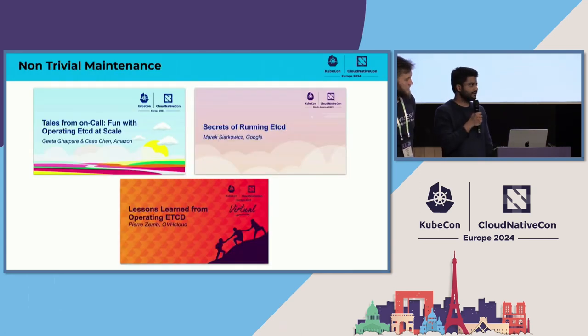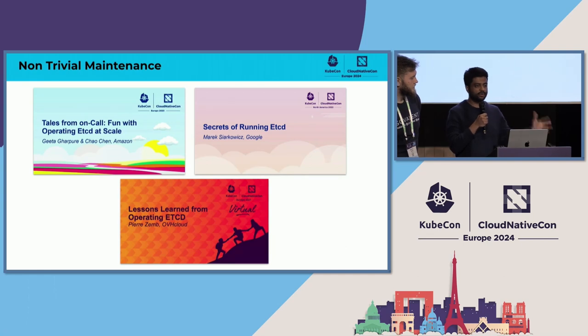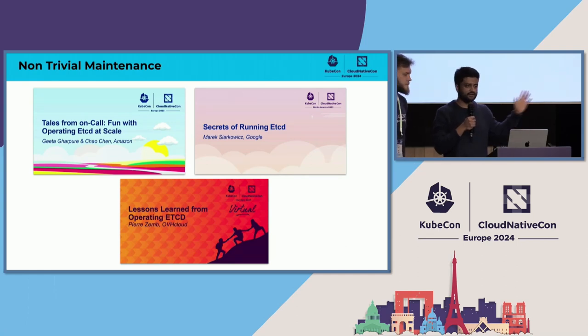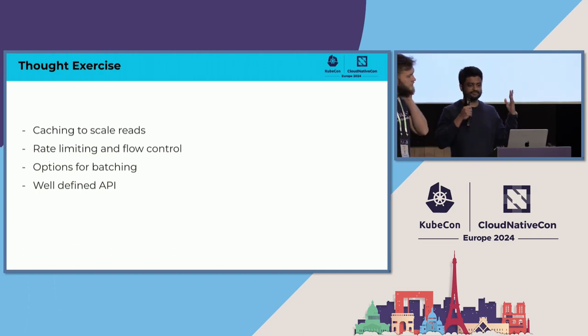So what I'm getting at with all this is that running your own etcd clusters involves a non-trivial amount of maintenance. And if you want to learn more quirks about etcd maintenance, there are already some great KubeCon talks out there. Do check it out. You know why these folks are talking about it? Because they're running managed services. And luckily, we actually have a great team at Datadog that takes care of running etcds for us. And Maxim's here. He has built a great tool for us to automatically take care of a bunch of this maintenance.